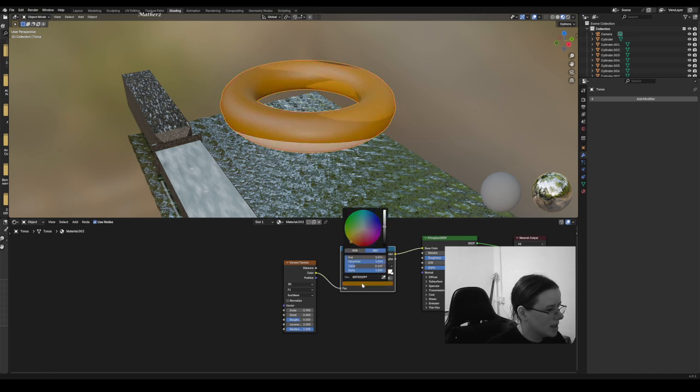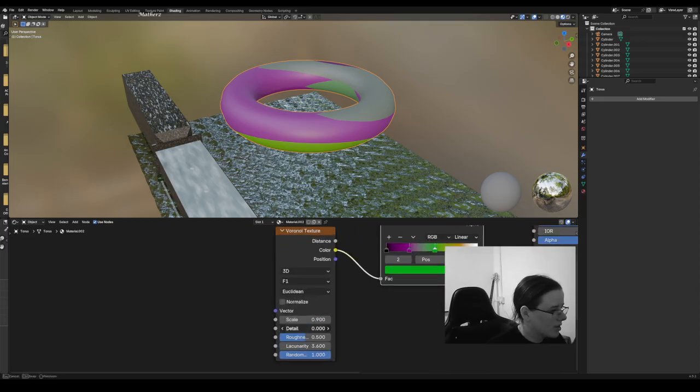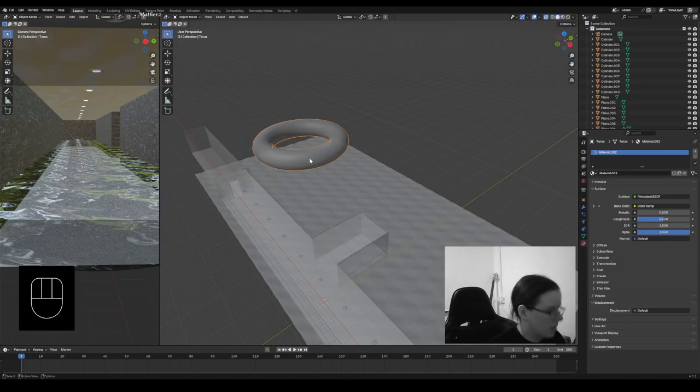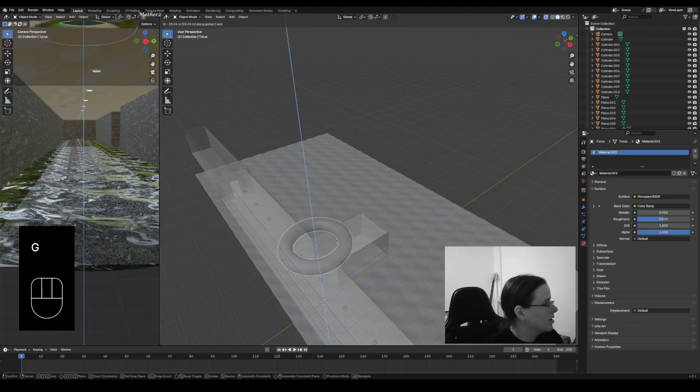So let's go plus again. Could have like, say, pink on one side, kind of orange on the other. Little one in the middle right here. Green. I don't know what you want. Change some of these settings as well. Detail up, detail down. Kind of have that kind of tone. Totally up to you. You press G, bring it down.